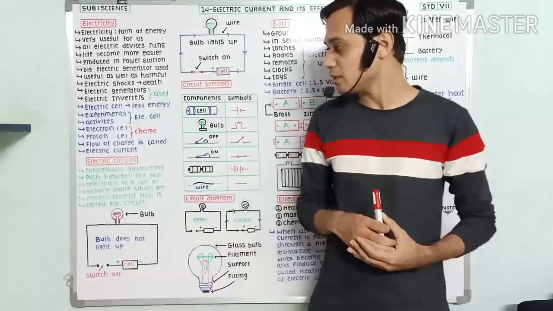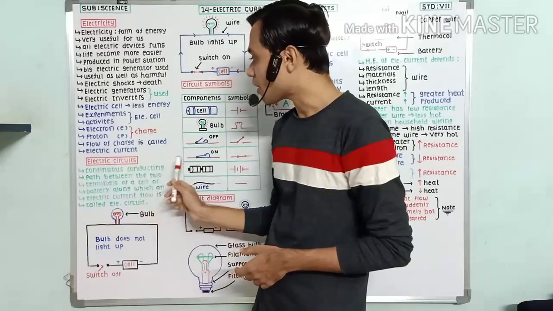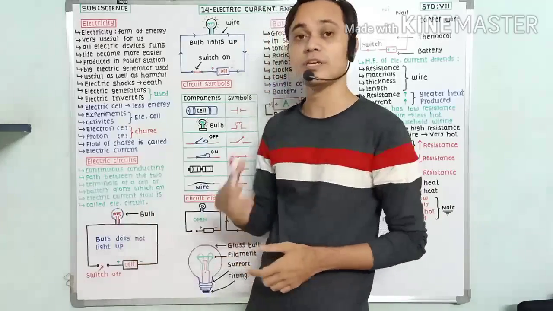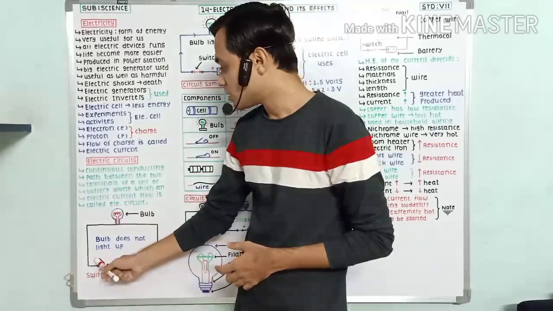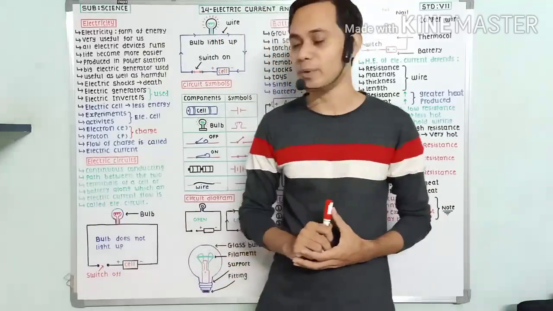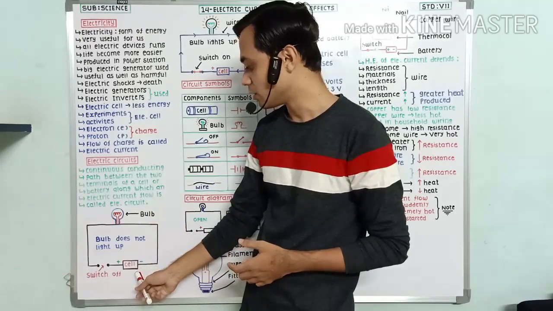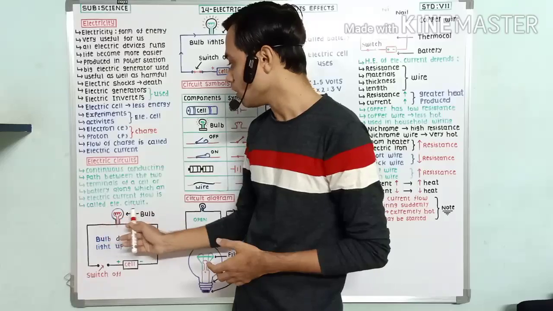Now we discuss electric circuit. Now what is an electric circuit? You can see in this figure a continuous conducting path. This is a continuous conducting path, which means electric current passes through it between two terminals. You can say this is one and this is the second terminal where the battery is connected, right? Here you can see the battery or one cell is connected.